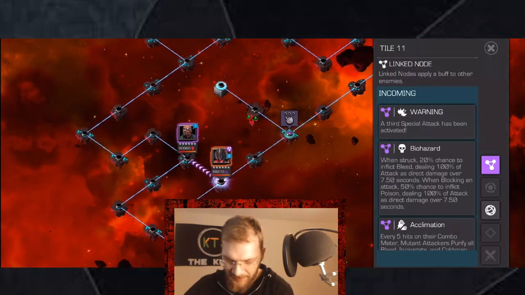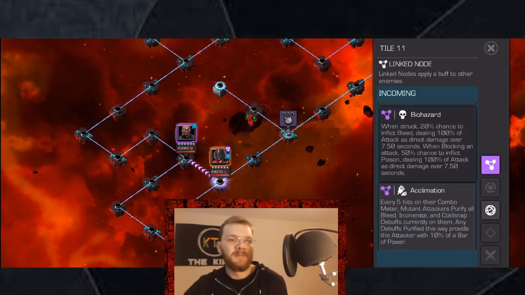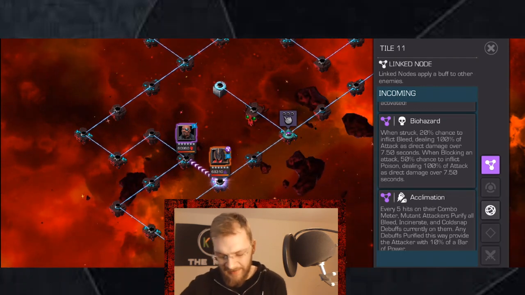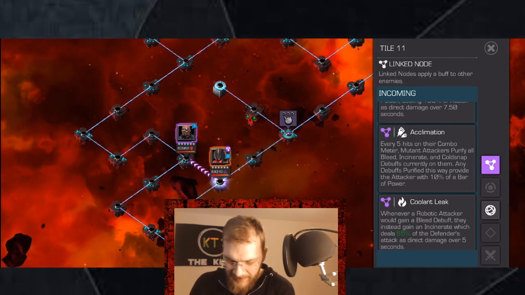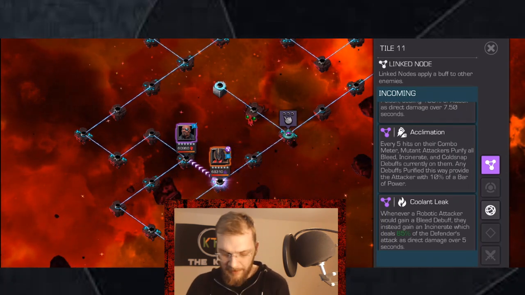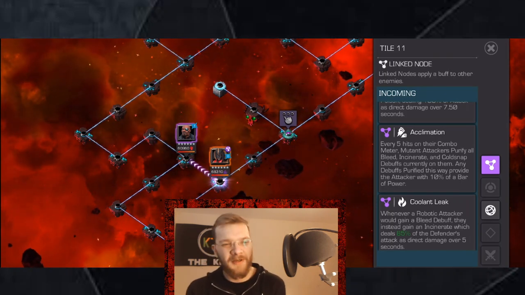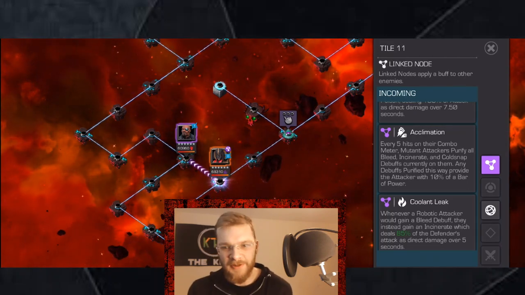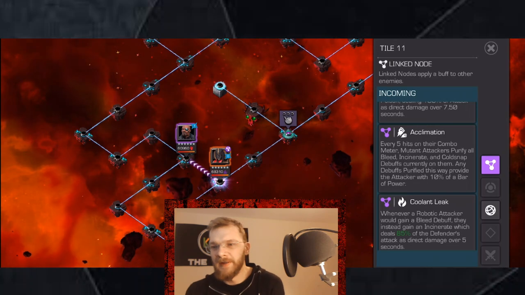And the last lane here is Biohazard, Acclimation, Coolant Leak, and Combo Lock. Now, Biohazard basically means that you need to use Bleed Immune champions. But there is a way around it in this case, where every 5 hits on their combo meter, mutant attackers purify all Bleed, Incinerate, and Cold Snap debuffs currently on them. Any debuffs purified this way provide an attacker with 10% of a bar of power. For the most part, you can pretty much use any mutant champion here. Ideally, you obviously want them to be bleed immune or almost bleed immune, such as Red. But yeah, this node, if you are aggressive enough, lets you ignore Biohazard.